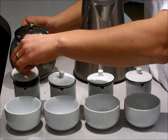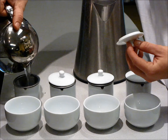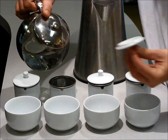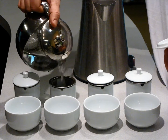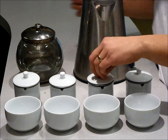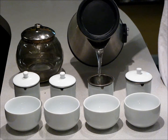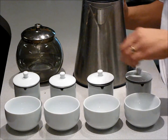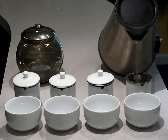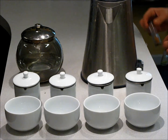The second component for brewing the perfect cup of tea is temperature. White tea and green tea don't hold up to the hottest temperatures, they can get bitter, so we'll use approximately 180 degree water for, again, white and green tea. Oolong and black tea can hold up to warmer temperatures, so to extract all the goodness from those tea leaves, we're going to use 200 or 205 degrees. Traditional British and Indian chai calls for boiling water at 212 degrees.